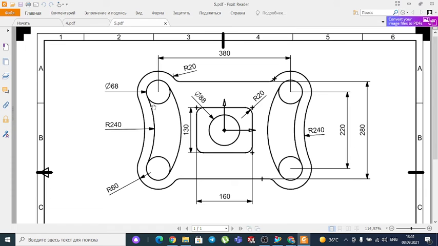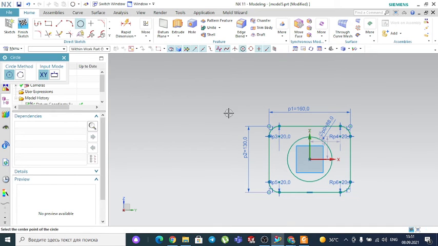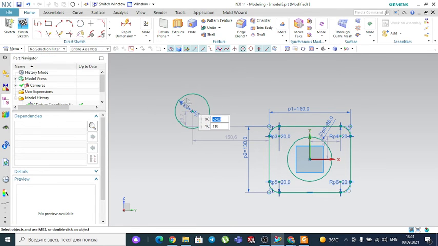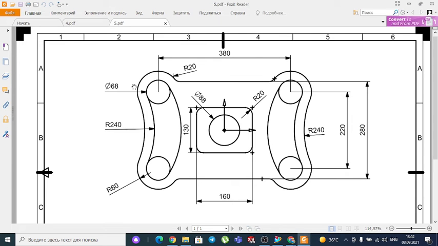Now we can draw this circle. The diameter is 68, sorry, in any place for the beginning. The distance of this circle with respect to the center here is half of this distance, 110.